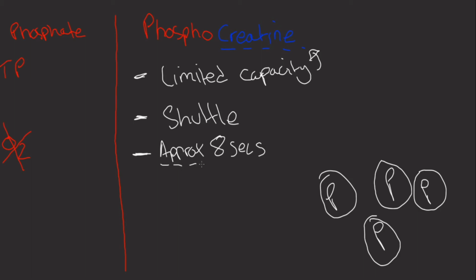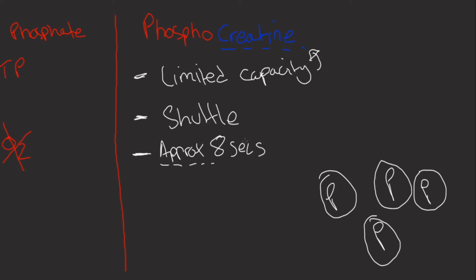Note that this is an approximation. A lot of textbooks will provide these approximate numbers, approximate data, as this would be when the body is within its most optimal state. My argument is during exercise, physical activity, sport, when is the body during its most optimal state? Who knows? But here we have that approximation, so roughly 10 seconds combined.